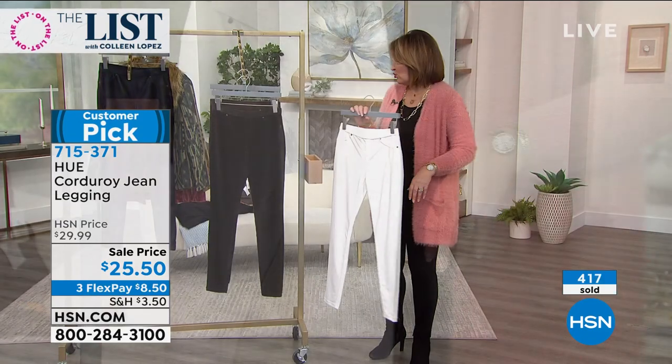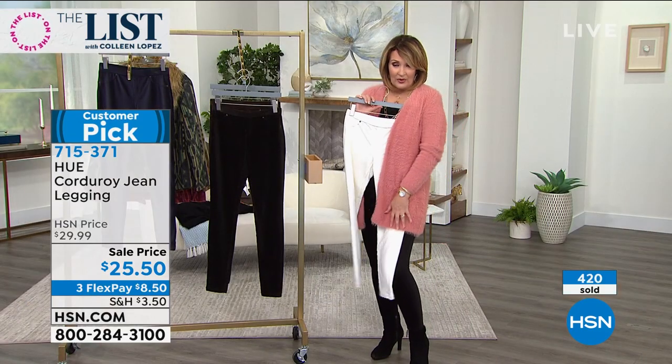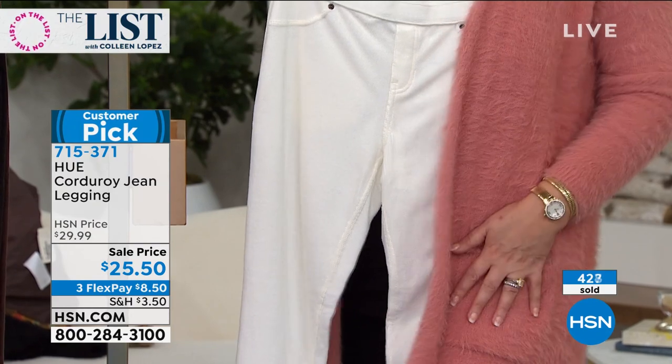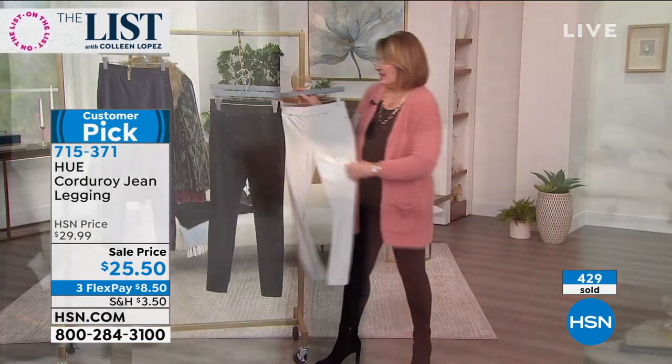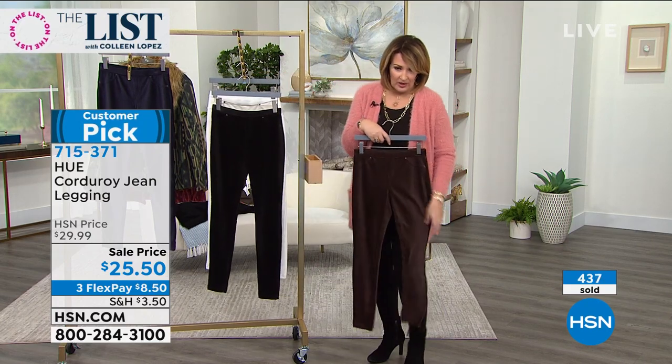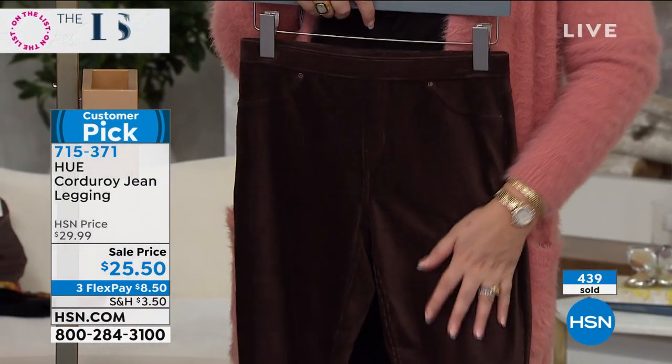So how adorable with a cute, fun pastel sweater — absolutely adorable, you guys. So get it while it's hot. The brown that Michelle's wearing — I love the brown. I should get the brown. I have them in the black already. I really should get these because they're just so nice.